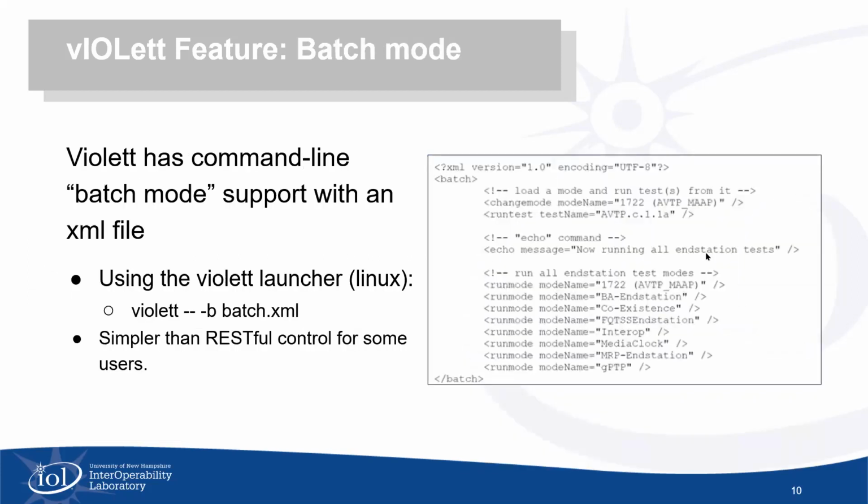vIOLett also, in addition to the REST API, has a batch mode, which enables you to script tests to run ahead of time and then run them from the command line without requiring user interaction. I know that that's also been used in a few people's test environments in order to automate usage of vIOLett.